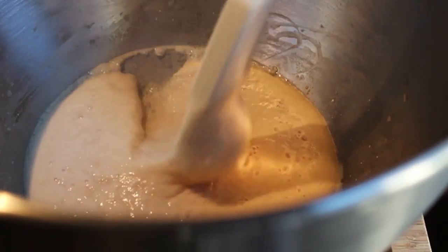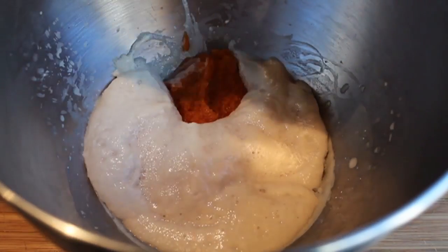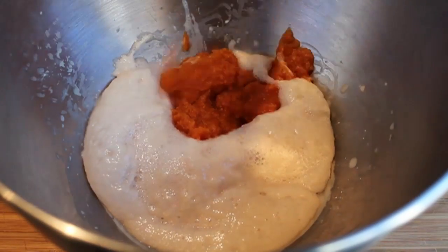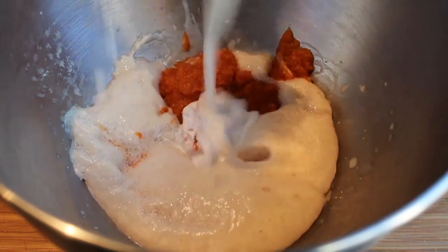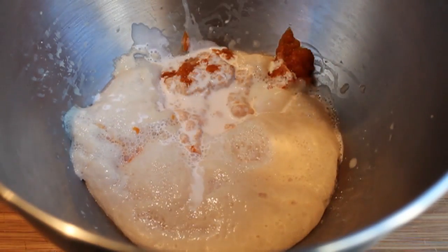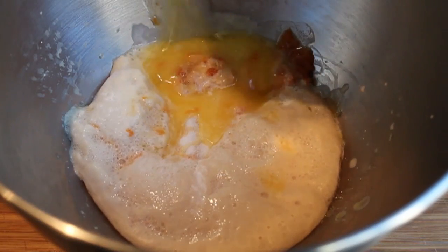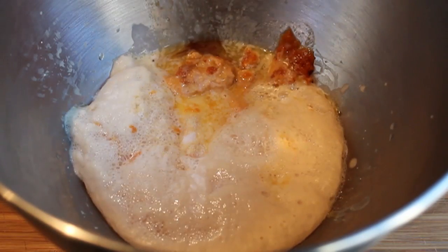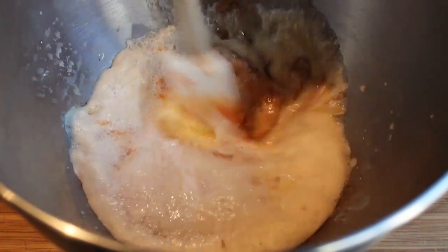So after our yeast is all beautifully foamy like that, we're going to go ahead and start adding the rest of the ingredients in, which include pumpkin puree. That is not pumpkin pie filling, by the way. That is just pure pureed pumpkin. I'm also going to add some heavy cream, some salt, some melted butter, a splash of vanilla, and a little bit of pumpkin pie spice. And I'll explain what that is on the blog. And other than flour, that's pretty much it for the dough.